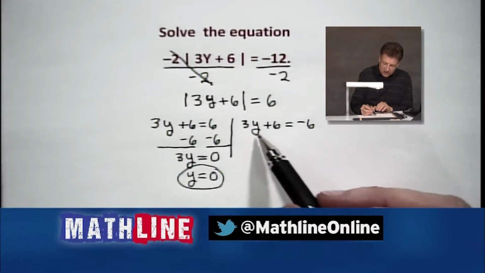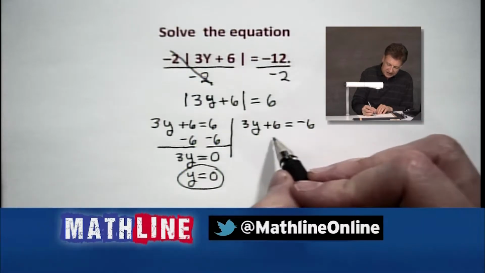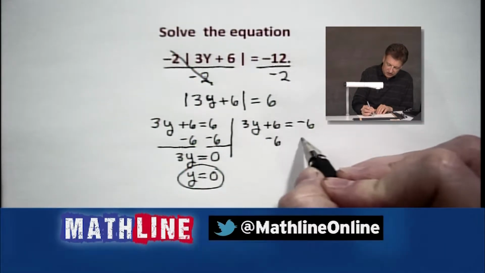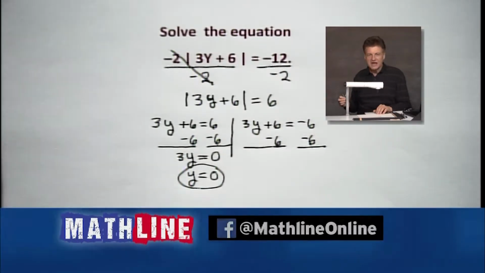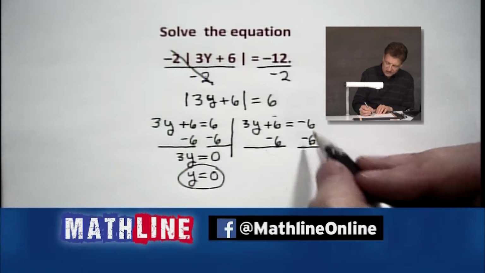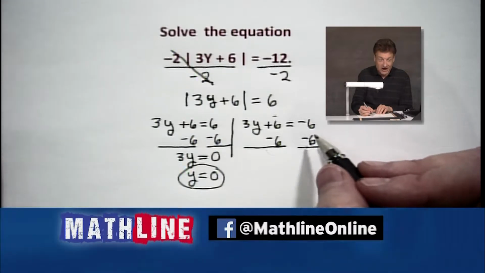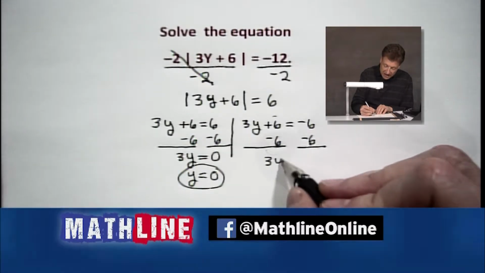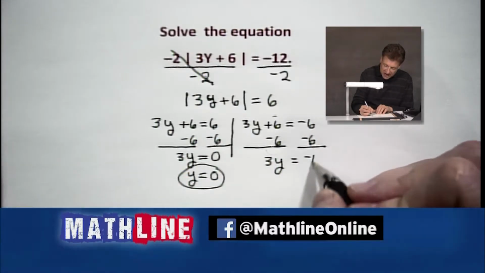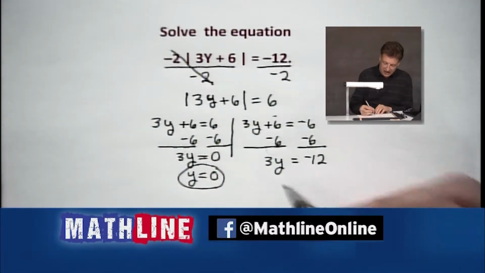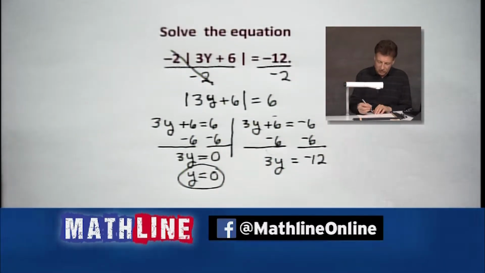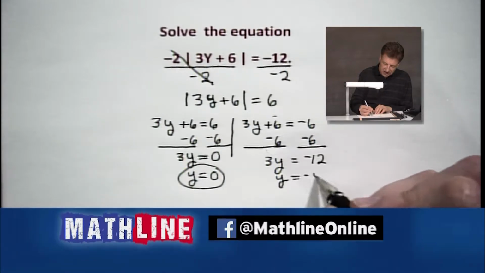Now, coming over to this one, we're going to say the same thing. We're going to subtract 6 from both sides. And my friends, this is a good old positive negative moment. These cancel, those do not. Then we're going to have 3y on the left, and over here we have negative 12. You see that it's like negative 6 plus a negative 6, or negative 6 subtract 6, but it's not 0. And dividing time, we're going to get y equals negative 4.